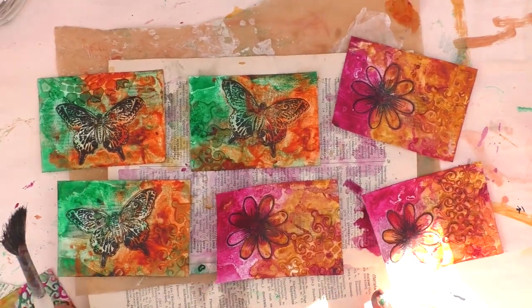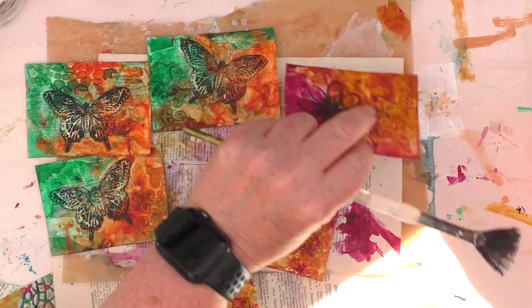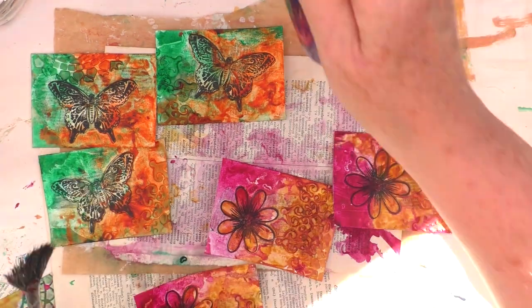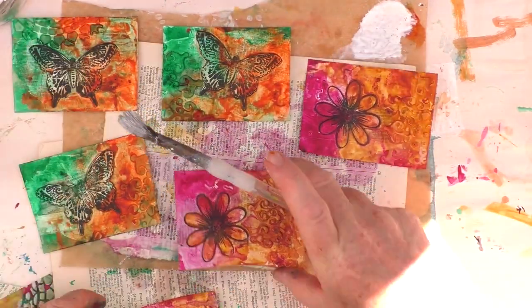Now, these are not quite dry yet and the texture paste isn't fully dry yet, but what I'm going to do now is to put on some white splatters. To me, it just needs white to help bring that out. So just using my fan brush to do that.